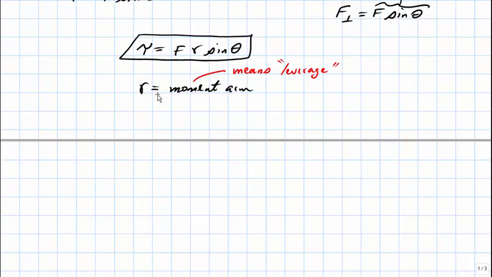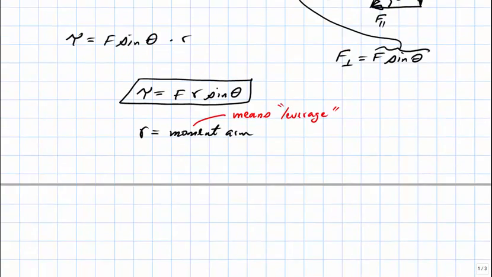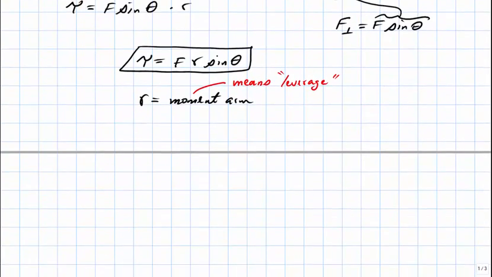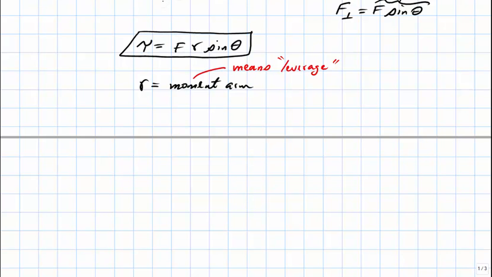And so you can think of R as the leverage arm. And once again, R is just the length of the line that connects the center of rotation of the object to the application point of the force. Theta is the angle formed inside the X between F and R. And let me discuss that a little bit further.